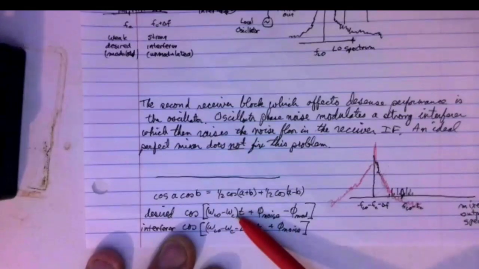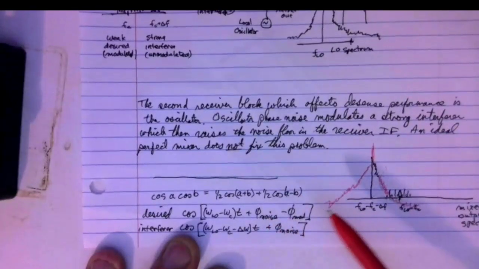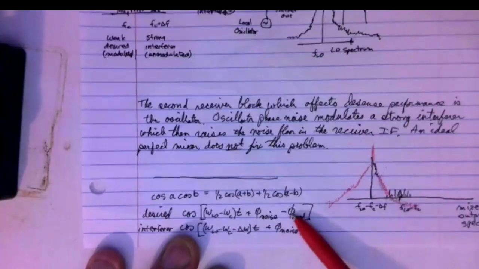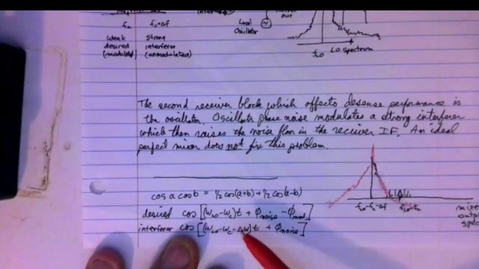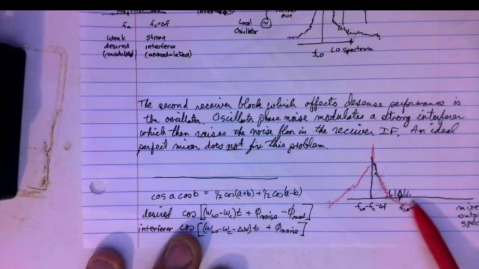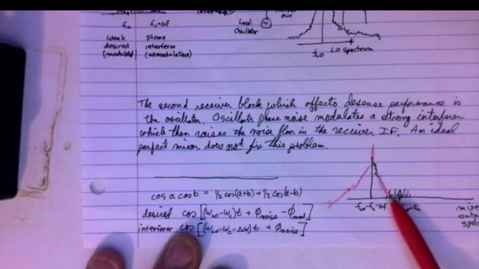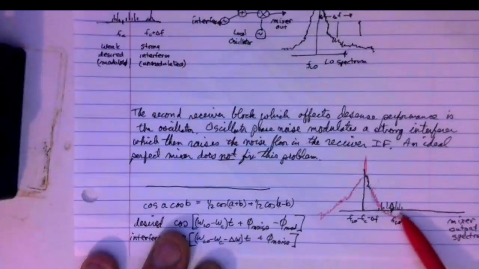But we also get the phase noise from the oscillator and the modulation from the desired. Now, you get both of those, not just the difference of the two, in the cosine frequency-wise. And so we have a frequency modulated tone now. Our frequency modulated tone is now not at FC anymore. It's at FLO minus FC. That's this.